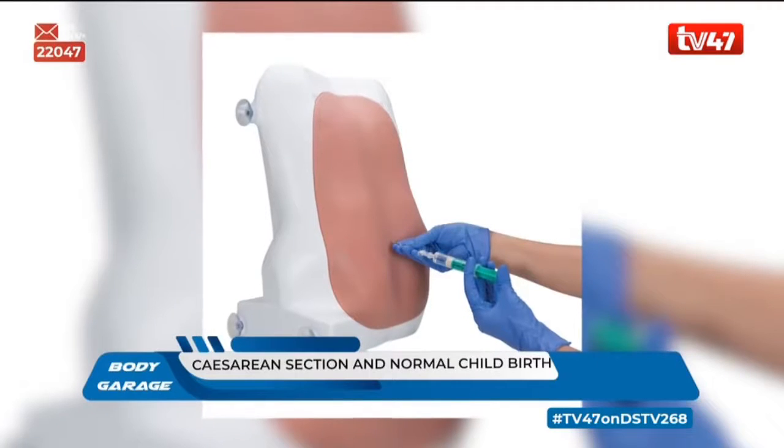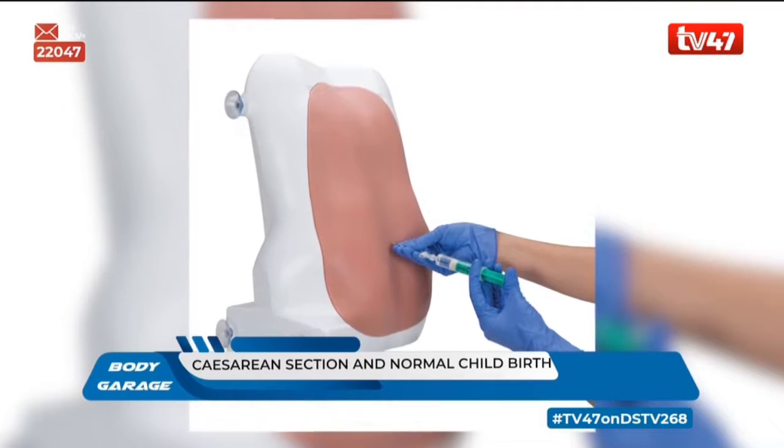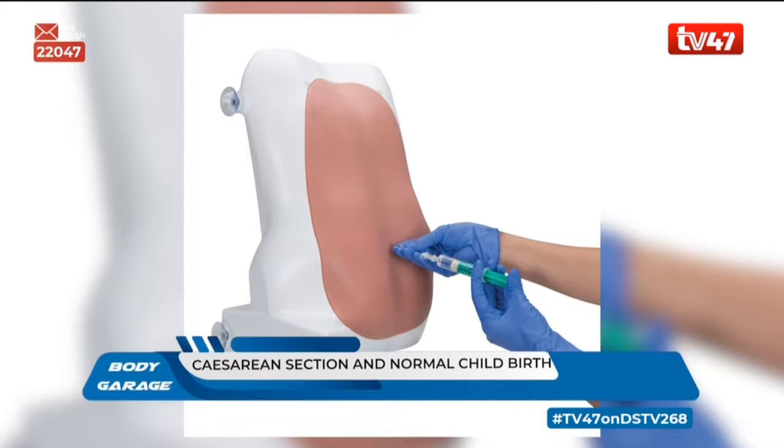Another option that is commonly used nowadays is what is known as an epidural. An epidural is just a scientific term for an injection that is kept in the back of the lady that numbs the nerves that communicate the pain signals from the womb to the brain. So once those nerves are numbed, the woman feels no pain. We call it painless labor. That is actually done nowadays.